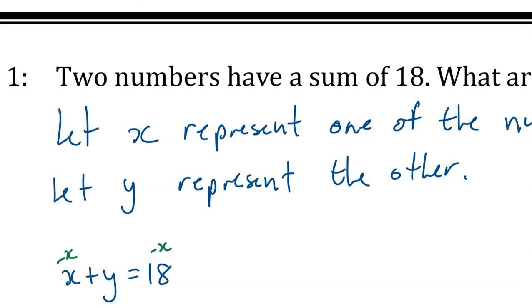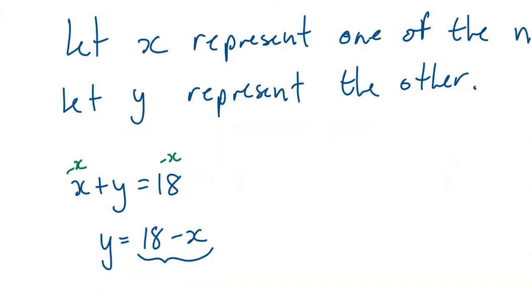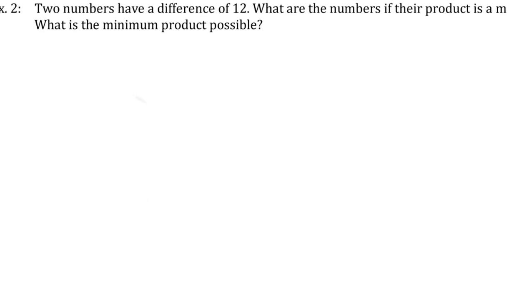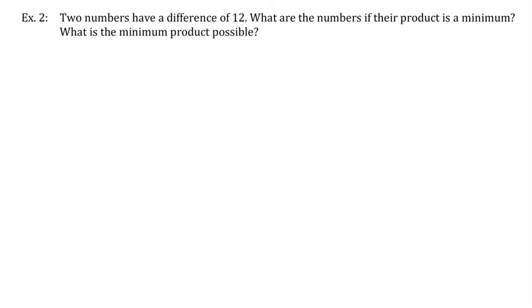Smaller than 81. Of all the pairs of numbers, of which there are infinite, all the pairs of numbers that add up to 18, like 20 and negative 2, add up to 18. 20 times negative 2 is negative 40. Smaller than 81. They're all smaller than 81. 81 is the biggest. That's what it's saying, right? Okay, let's move on to the next one so we can get them all done in time.